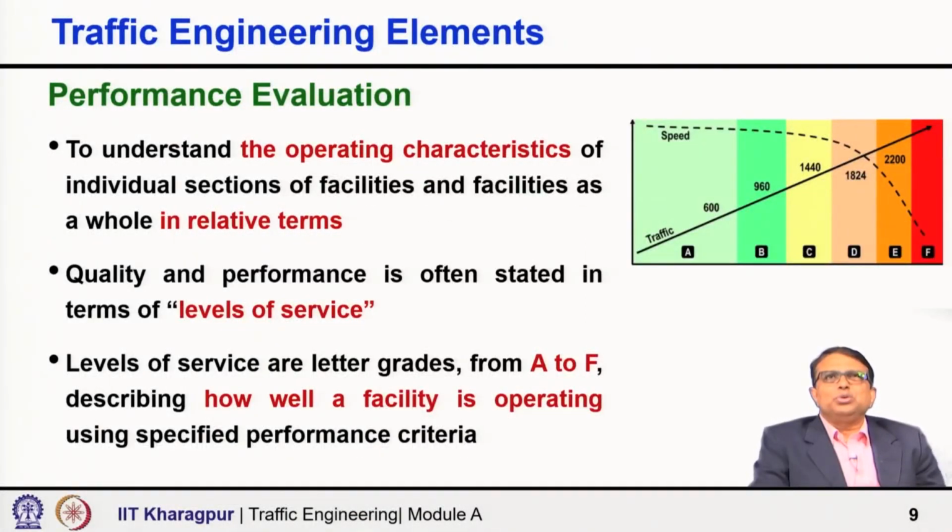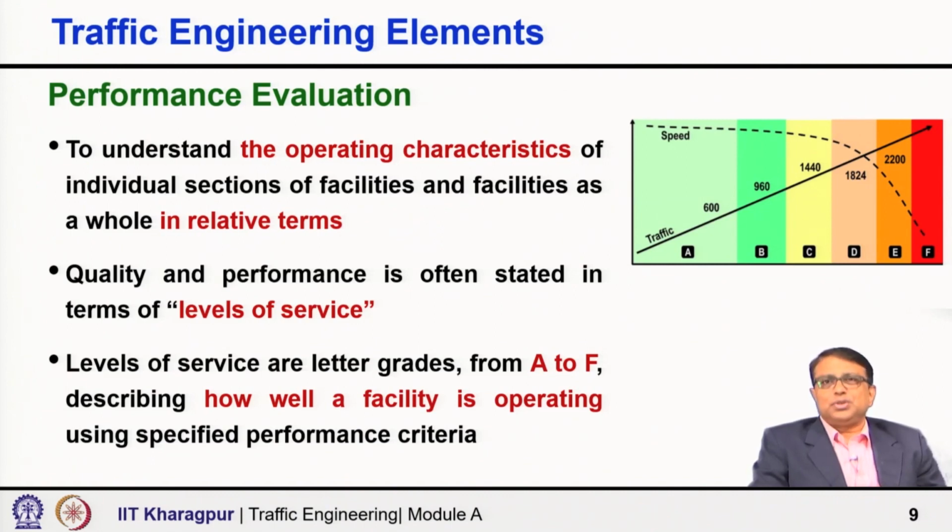The second, we also need to carry out performance evaluation. It is always important to know how good or bad the existing system is performing, or once you take some intervention, how this intervention is really affecting the performance of the system. So, we carry out performance evaluation to understand the operating characteristics of individual sections of facilities or sometimes the facilities as a whole. So, element-wise you can see how they are performing and also how the overall system is performing. Now, the quality and performance is often stated in terms of the level of service.